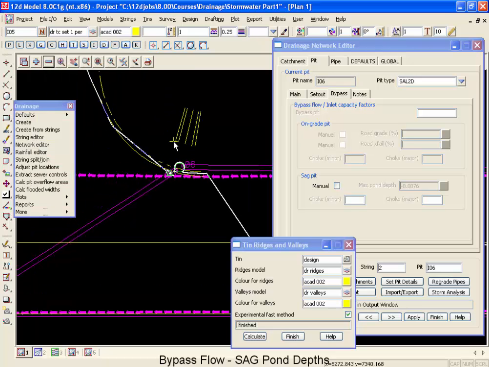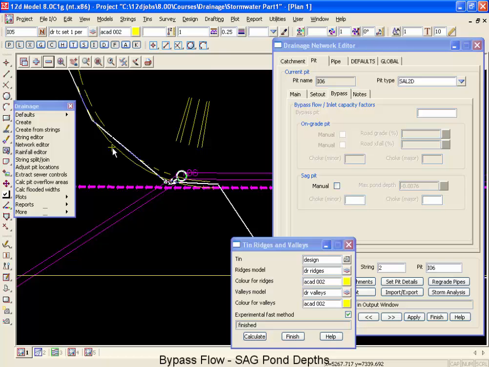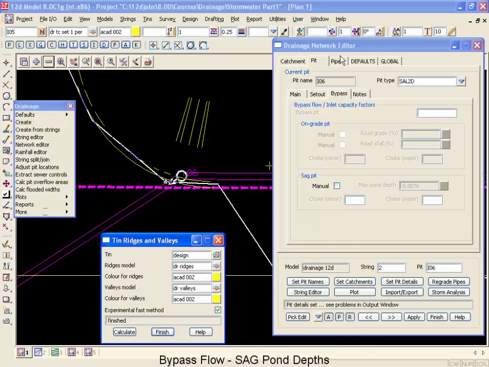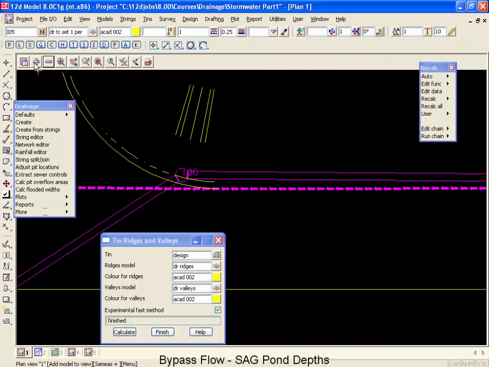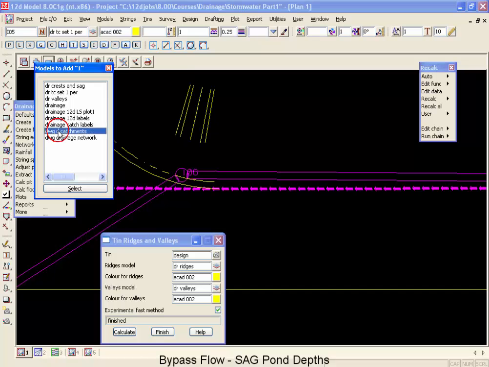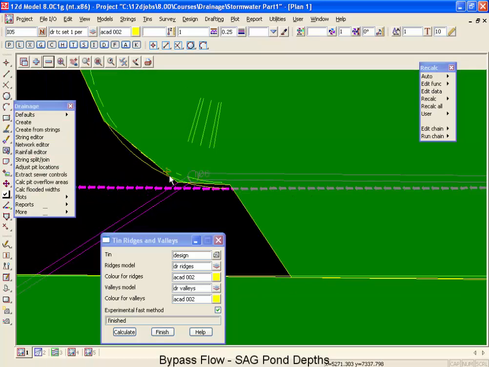And you can see what the trouble here was, is the ridge is formed along here, and I've gone and taken a couple shortcuts and cut right inside. So what I'm going to do is try to follow that just a little bit more closely. Now to edit this, first of all, remember that our network editor is going to lock all these strings. So I'm going to finish it to get out. Now I'm going to come back here and add on my DWG, drainage catchments, and come back and work on this one area. I need to insert a few new points.